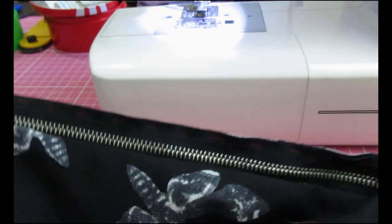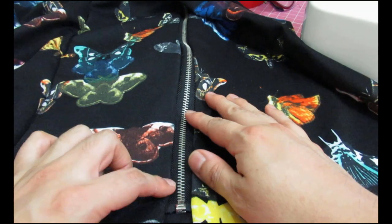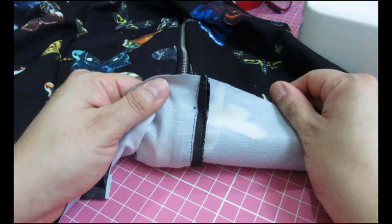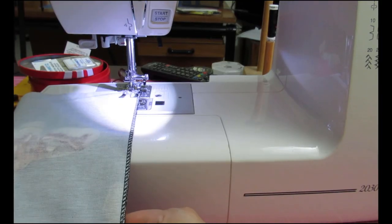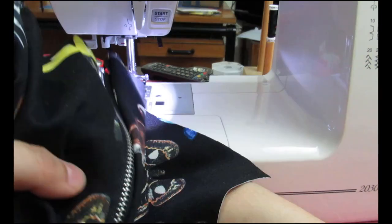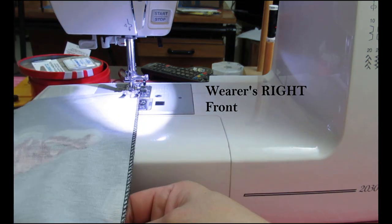The left side has already been sewn permanently — the half that was sandwiched between the two seams. I'm going to keep constructing the jacket: sewing the shoulder seams, finishing and serging the remaining seams. On the left side of the body, that same seam had the zipper sandwiched in; on the right side it's just a normal seam sewn at a 1 cm (three-eighths inch) seam allowance.